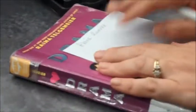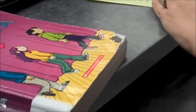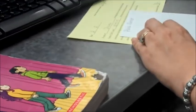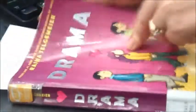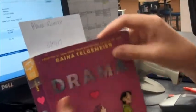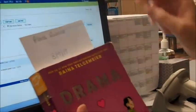The only other thing we have to do with the white slip is write the date that we put here so that we know when to pull these books and put them back out in our collection if she doesn't come to get the book. Once we've written that information, please stick it inside the book, somewhere in the middle so it stays in, not in the very front cover, and make sure that her name and that date is showing.